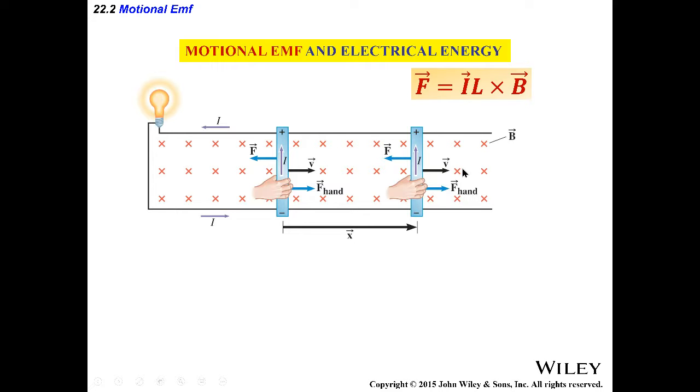And I am pushing this rod so that there is a motional EMF. But the very fact that there is now an induced current, the magnetic field that is present now says, haha, I will now exert a force on you, all you silly charges that are moving over here, that's the current. I will exert a force on you, which is I L cross B. If the current is going upward, as we have just figured out by the motional EMF, then the current direction cross B is to the left.